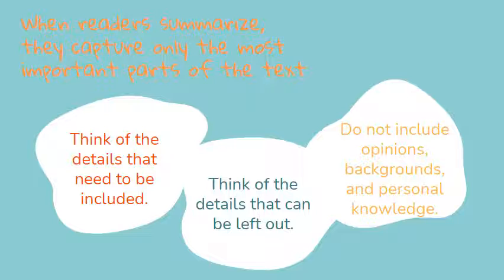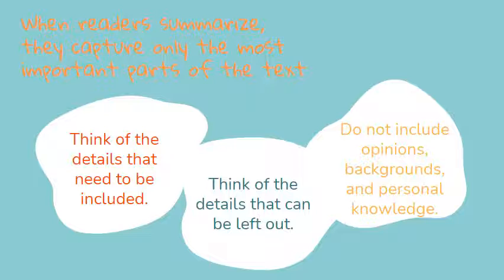Do not add any details that are not needed. You just take the main ideas, the main ideas I repeat, to make your paragraph shorter. Okay? First of all, you have to think of the details that need to be included. You have to think of the details that can be left out. Then do not include opinions, backgrounds, and personal knowledge.